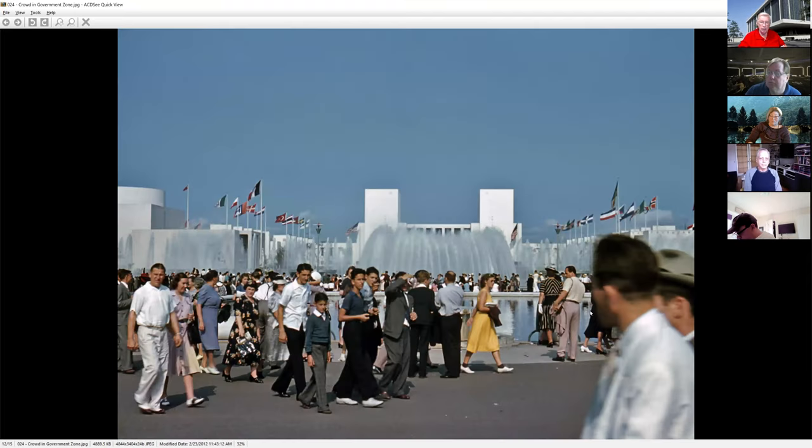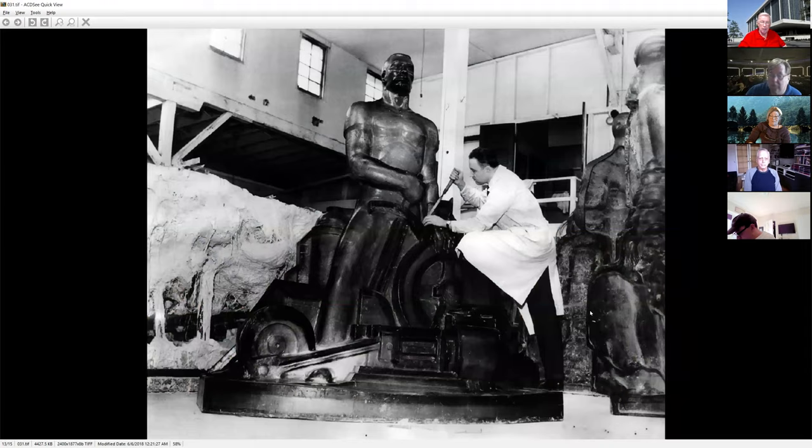They had the statues made of plaster and gypsum, but this one was actually done using a modern technology called fennel resin, because this was the World of Tomorrow. Marble and granite statues were passé — this one was built out of fennel resin, a translucent compound that resembled glass. He made a mold, poured it in, cast it, and finished off the edges. This particular piece weighed 1,500 pounds.